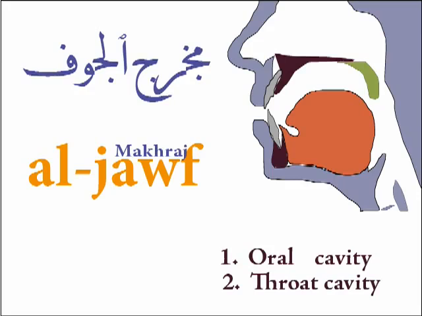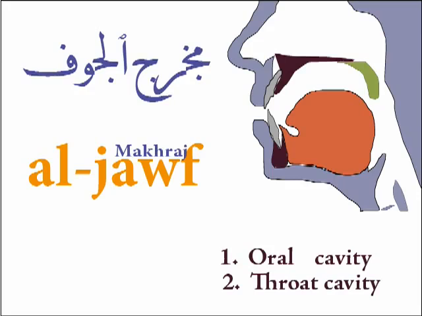You can download it from iTunes and from the website. So we are going to go through the first Makhraj. We mentioned there are principal Makhraj, and there are 5 Makhraj and points of articulations. There are 5 principles. Number 1, we mentioned that it is Makhraj al-Jawf, which represents the oral cavity and the throat cavity, which we are going to explain later on in this video.